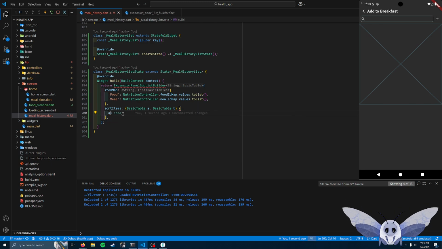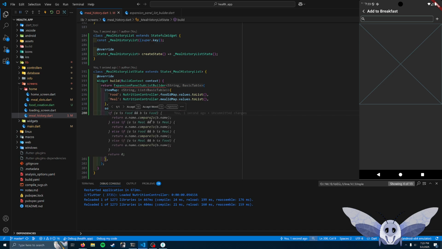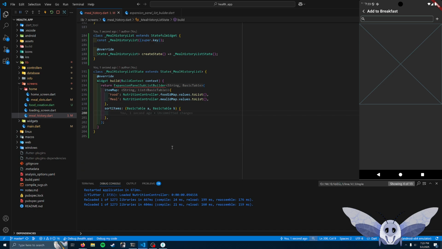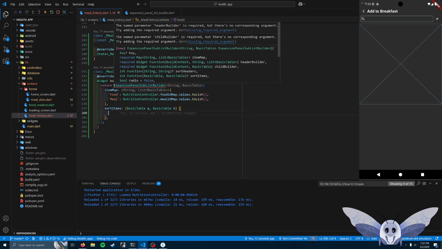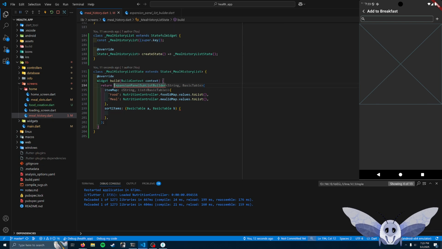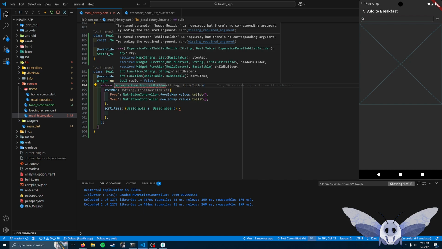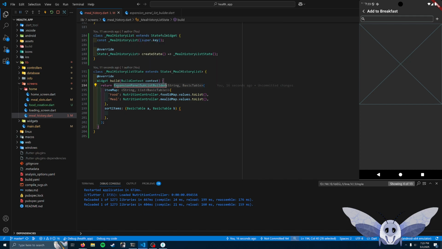Not by that. It's actually not what we want to do, I suppose, because this only works if the values are the same type.